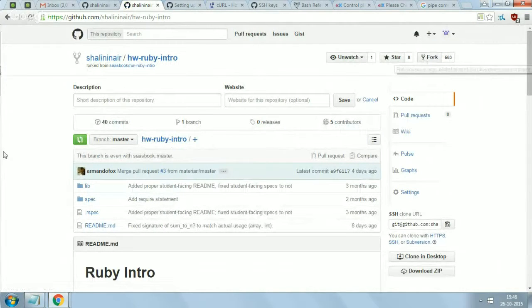So what happens is, can you see it? You have a copy in your account now. In case I have it in my account, then out here you go to the clone URL. Here you have different options: HTTPS, SSH. In this case, because we're using SSH, we will just select SSH if it's not already selected, and do a copy to clipboard.